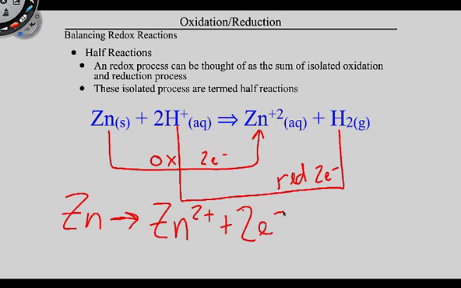Then, guys, for the reduction, we will go 2 protons. We'll gain those 2 electrons and form H2. So that would be the reduction half reaction. So the bottom line, guys, is in oxidation, the electrons will be a product, and in reduction, the electrons will be a reactant. Which makes sense given our ideas of released, lost, and gained, reduced. Good? All right.